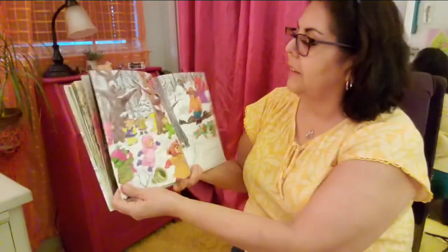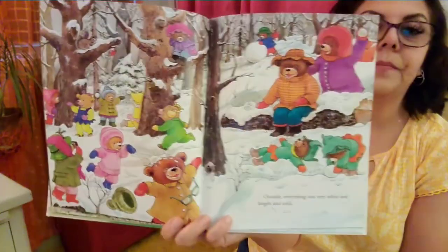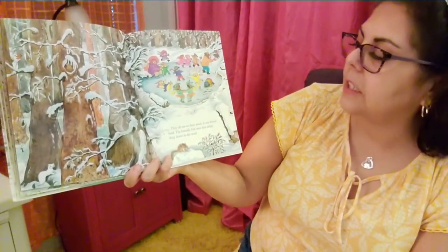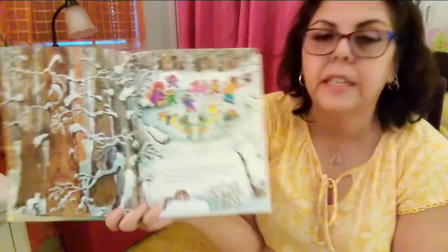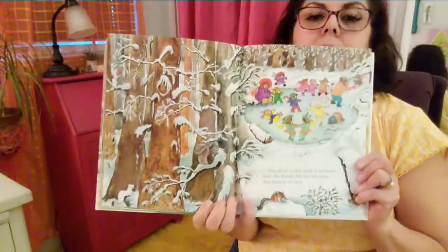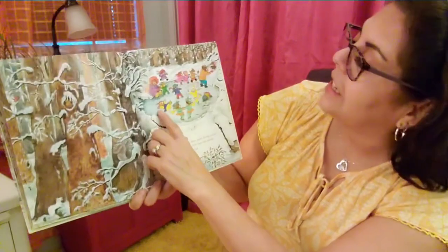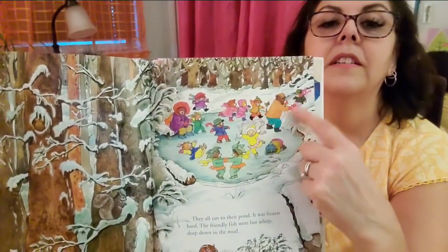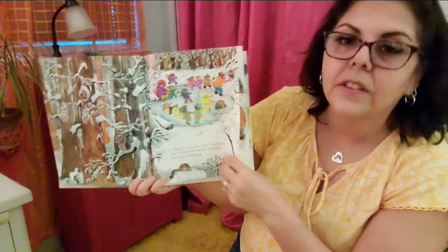So Father Bear said they could all put on warm clothes and go outside to find out. That is a lot of work getting fourteen bears dressed! Outside, everything was very white and bright and cold. They all ran to their pond — it was frozen hard. The friendly fish were fast asleep deep down in the mud. But how fun — they get to ice skate, and they're sliding down the frozen waterfall because now it's ice and it's a slide!